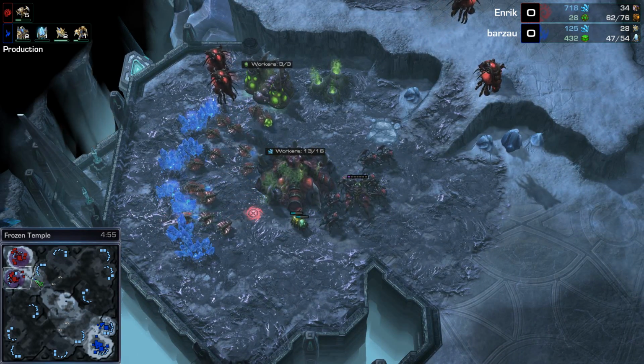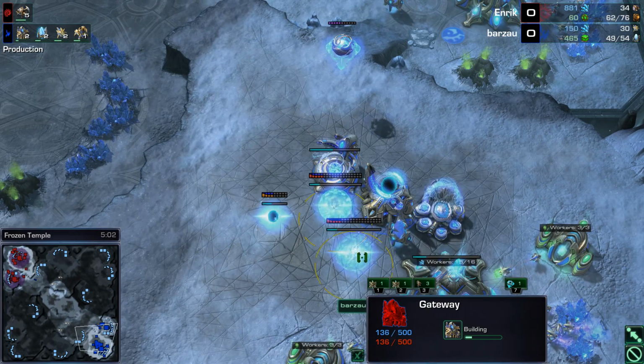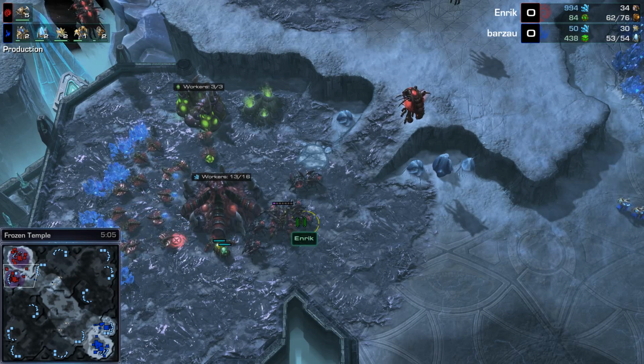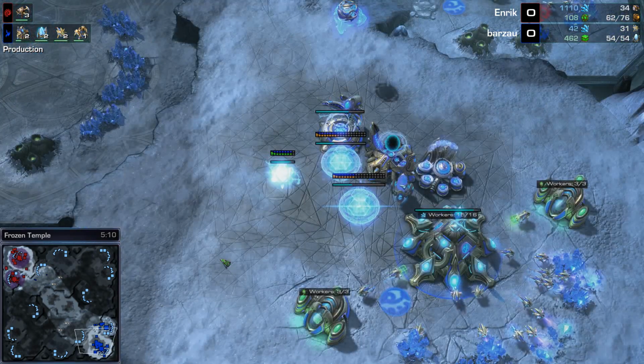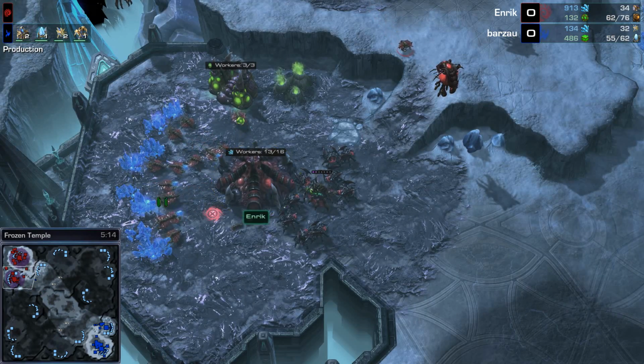So roaches in production from Enrik. The adepts do not want to walk in there, all 3 of them that exist. Immortal production beginning from barzau, because immortals are good against roaches. I don't know if that's exactly what the intent was here, that he knew his opponent would be going roach. But you know what? Getting immortals in ZVP is really never a bad idea unless your opponent's going for a 2-base muto play, in which case it's a terrible idea.